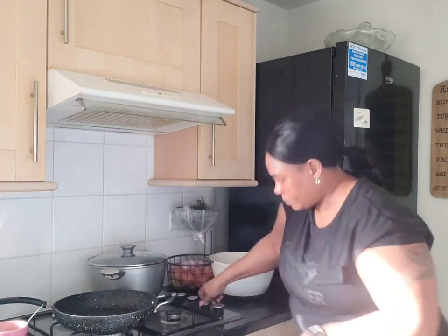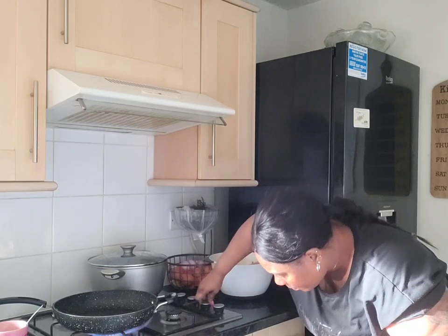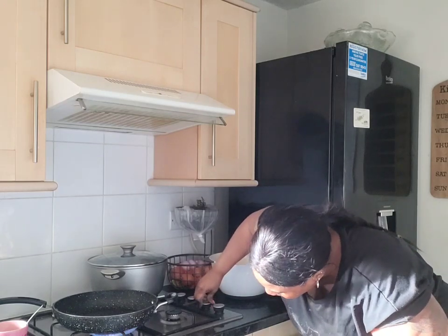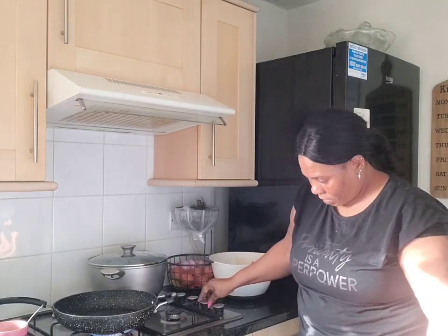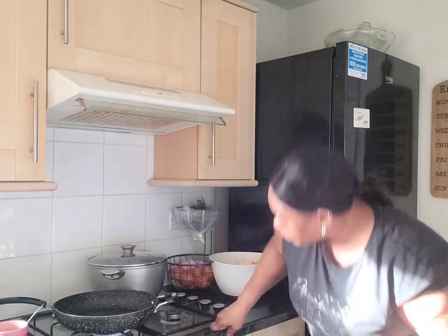I'm going to turn on the pot for the meat. Put the water, that's the fire, then turn up high. So, this is my main target today, guys.